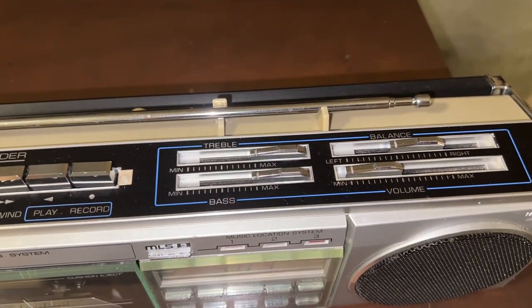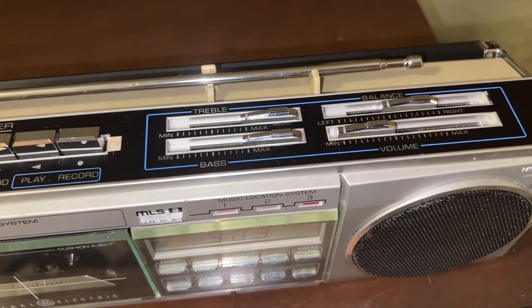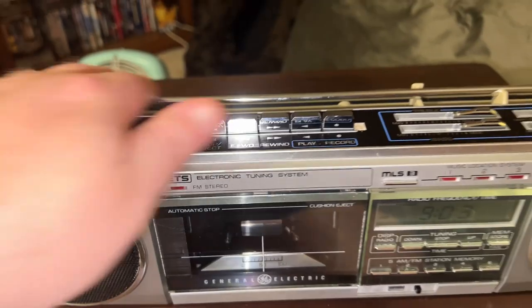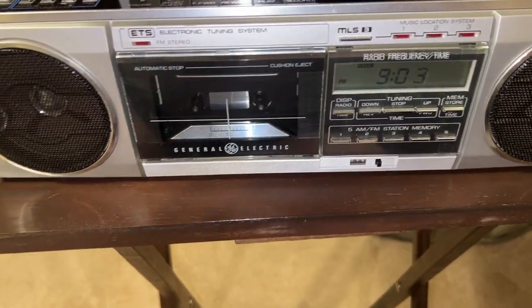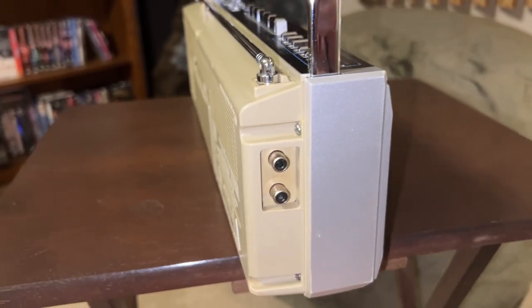Yes, it has separate bass and treble controls. Obviously, I do have the bass on max because it is small, but it can deliver. It even has a balance control and volume control. And a really big antenna for such a small unit. And it's heavy. You've got to pick this thing up and you're like, what? Yeah, this is not what you're used to. This is a real boombox. Real boombox is sort of faded out after about the mid-80s.